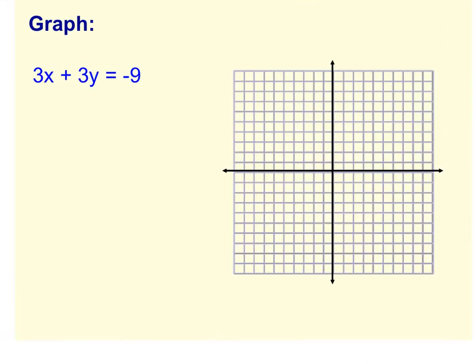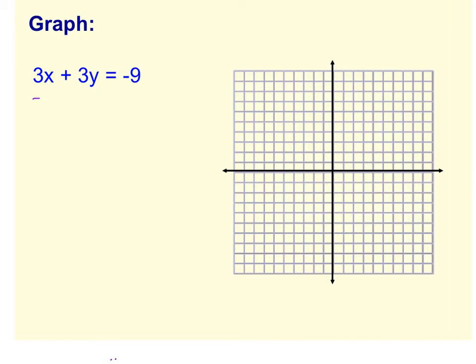Alright, the last thing I want to show you in the intro video, since you have a handful of videos to watch after this, is how to graph this. Now, when you graph an equation, we would like this to be in slope-intercept form so it's easier to graph. That means we're going to take our equation over here and solve this for y. This could take 1 or 2 steps depending on what form the equation is in. If you've got your x term over here on the same side as your y, we're going to deal with that first. It's a +3x.